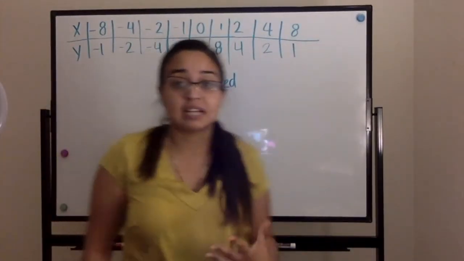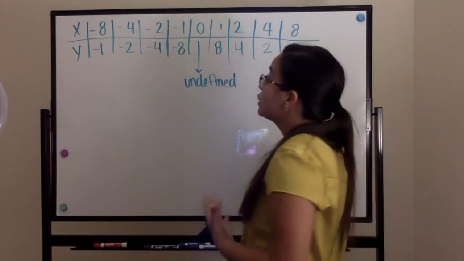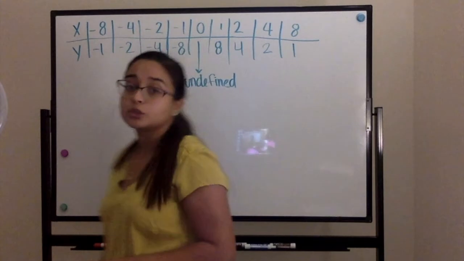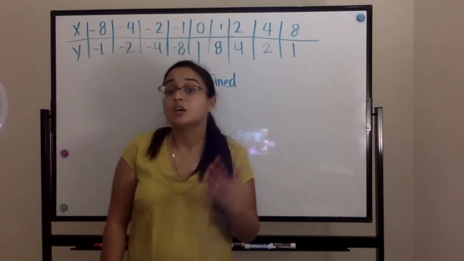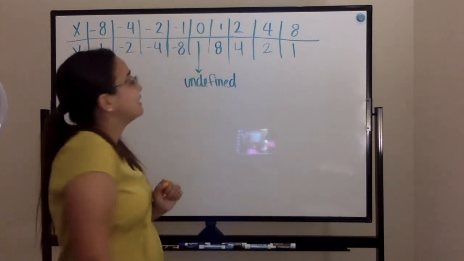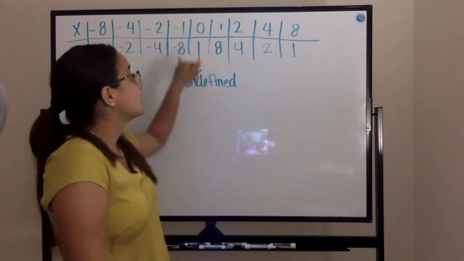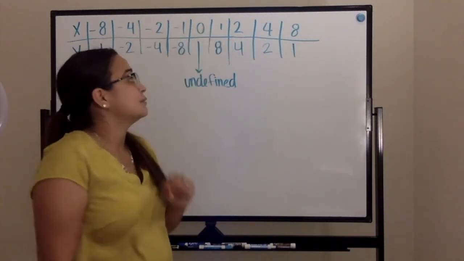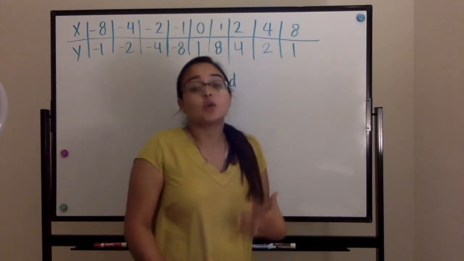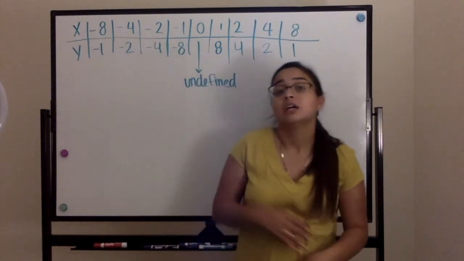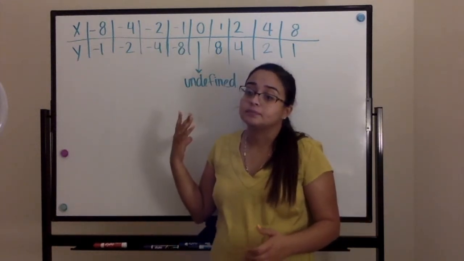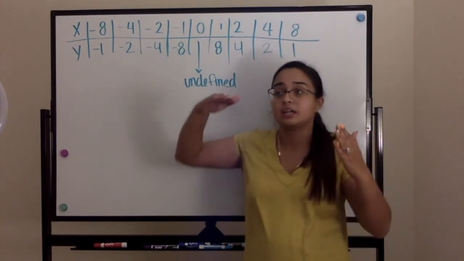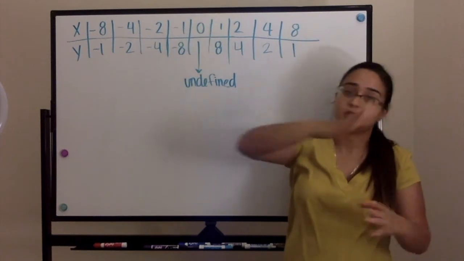Now this is an example of a table. For our x values, we have -8, -4, -2, -1, 0, 1, 2, 4, and 8, giving us y values of -1, -2, -4, -8, undefined where x equals 0, then 8, 4, 2, and 1. When x is given the value of 0, it can't be defined where the y will land or where it would cross. So pretty much our lines just swoop up or swoop down. They're either positive or negative.